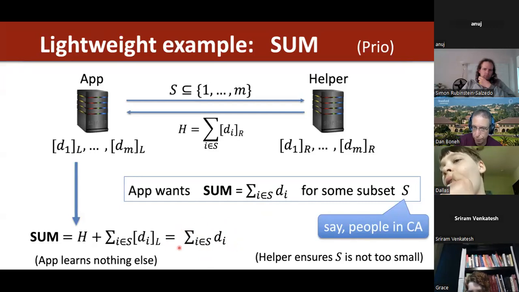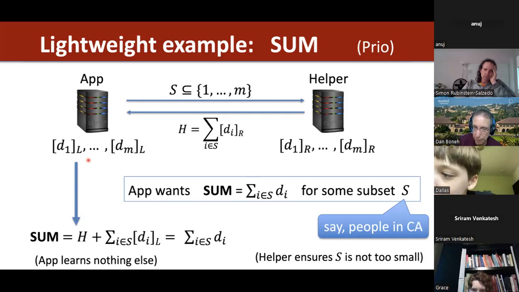If the helper is eliminated, then wouldn't the app just have all the data as is? Well, the whole point of the system is to make sure the app server doesn't actually see the data in the clear. So the app server will just see random data. It does not see any user data. Right, we're trying to let the app server compute the sum that it wants without seeing any private user data. And in this system, the app server will only see random data. It does not see any private user data.